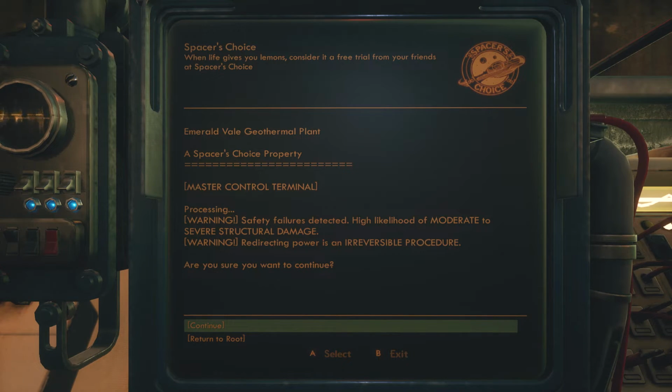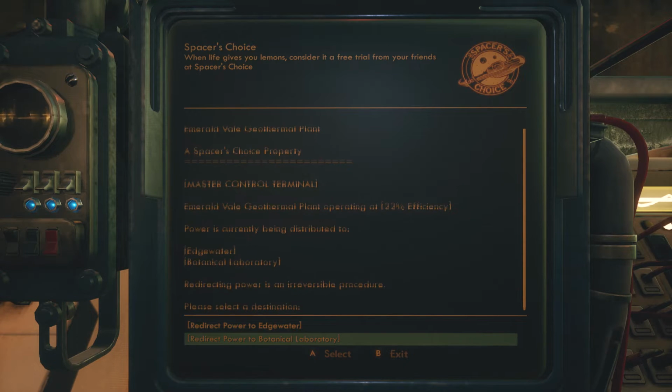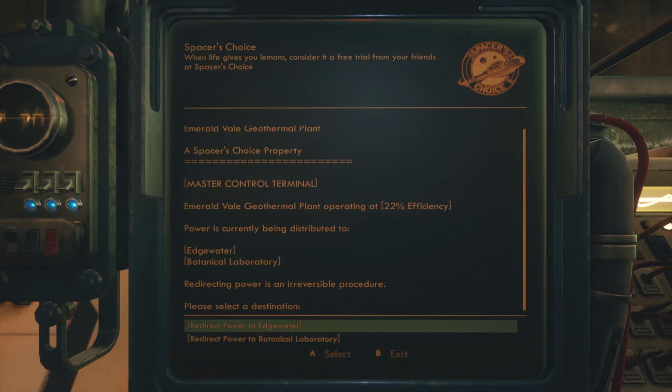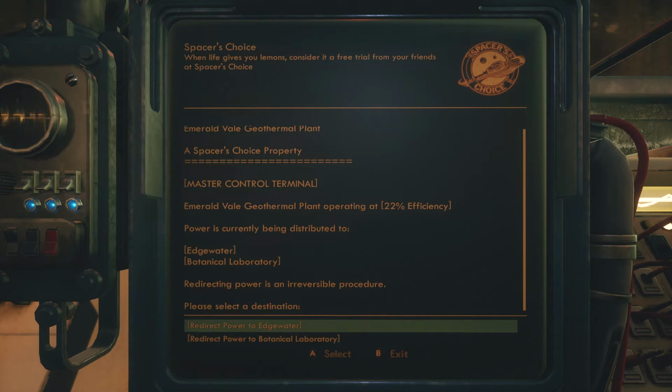Safety failures detected. High likelihood of moderate to severe structural damage. Redirecting power is an irreversible procedure. Are you sure you want to continue? Do I want to redirect the power to Edgewater? Or do I want to redirect the power to Botanical Laboratory? And that's, I suppose, the question.